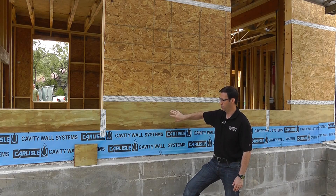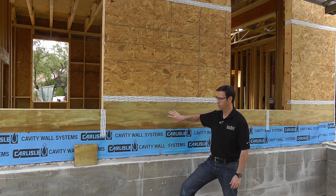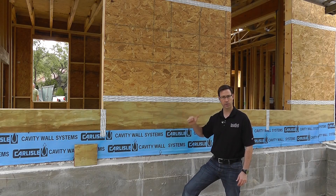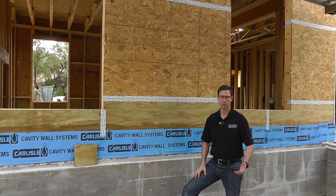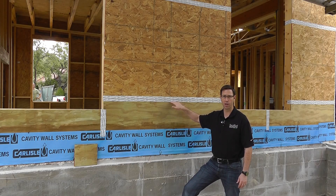We're using plywood in this section, but not even standard plywood — we're using pressure-treated plywood. This plywood is made for boat docks and outdoor locations. It's very termite resistant and also very water resistant. On houses in Texas that are 20, 30, 40, 50 years old, this bottom two feet is where 90% of the damage occurs.